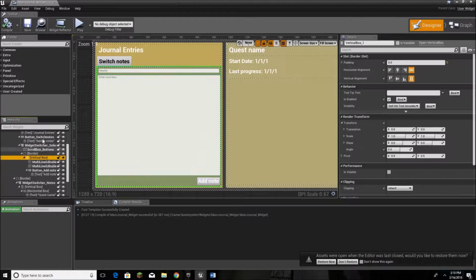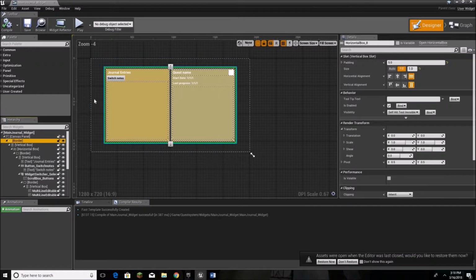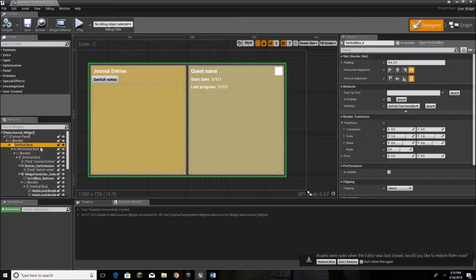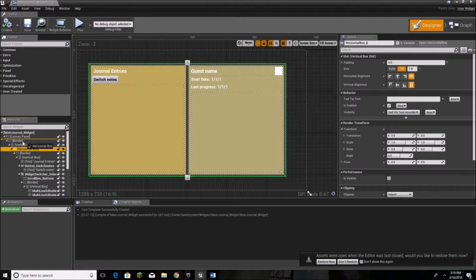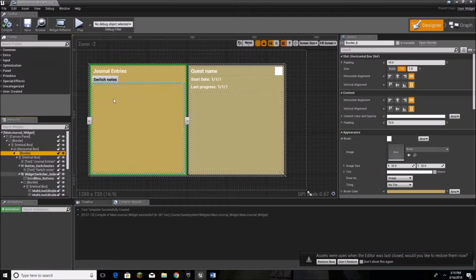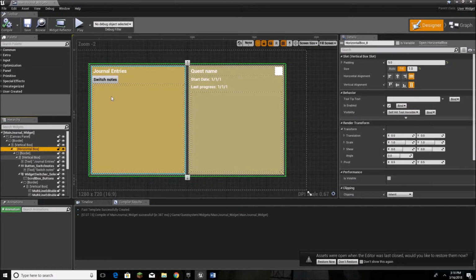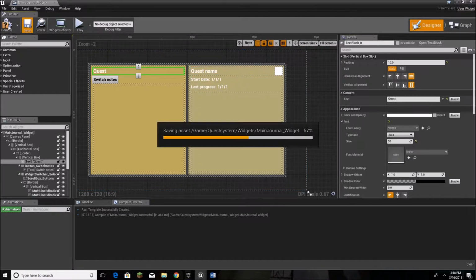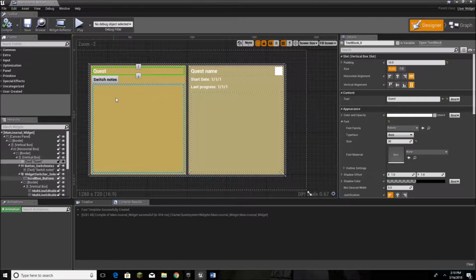But for this, really, just one big border, and I'm doing a vertical box beside that, horizontal to split it. Actually, do you need that vertical box? Thinking to myself, I do not think I do, but I'm going to leave it alone for now. But anyway, I have one border on one side just to change up the color. And then I put a vertical box so I can tell you that these are the quests. Should be quests, there we go. So these are the quests. This will show you all the quests.